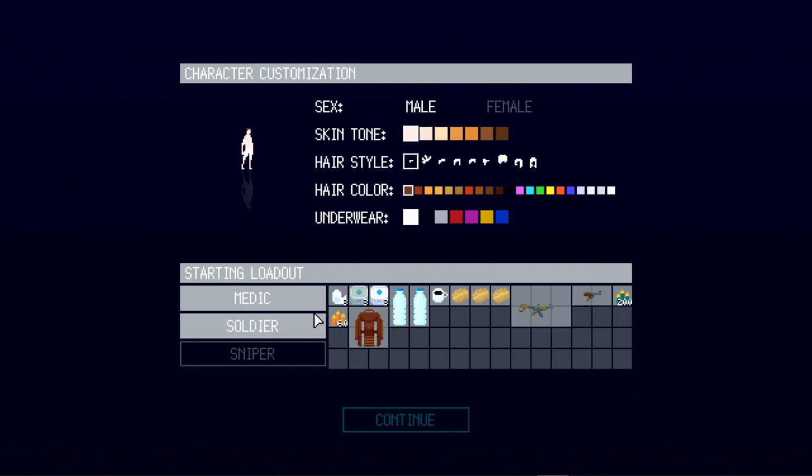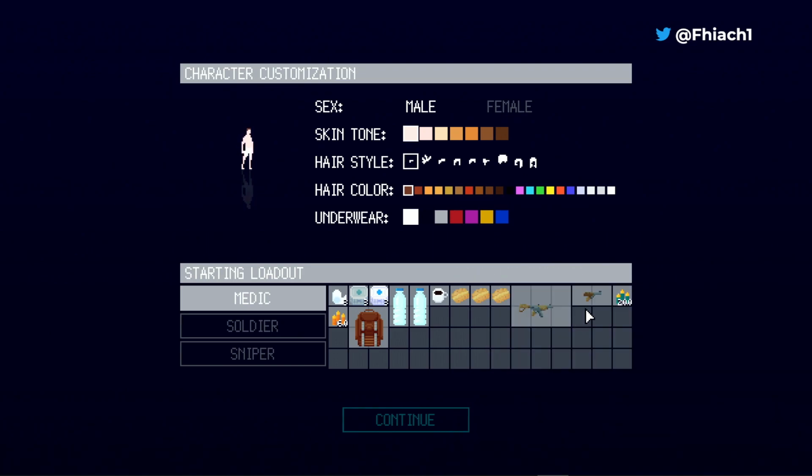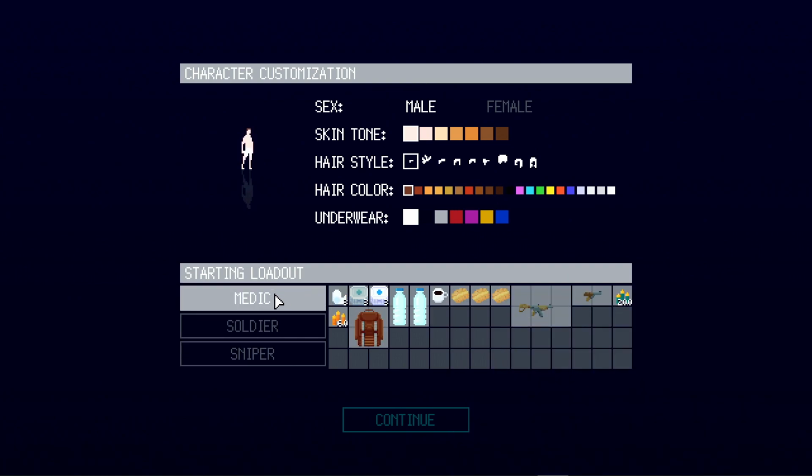Yeah, you'll recognize a lot of this. And we can start as the medic. Grab Fletcher 15. It's a 9mm, so it's an MP5. A pistol. Bunch of ammo. Probably will start with that. The backpack. 5.56 rifle. Or an N19, which is basically a Mosin. I'm gonna start with the submachine gun. I like submachine guns. A little bit of customization of the character.